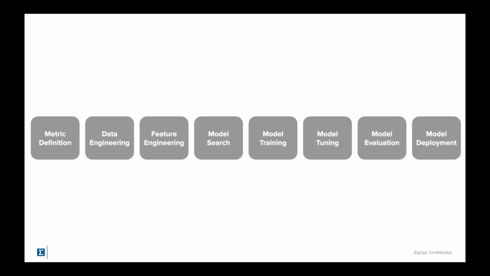It's not just a last mile problem where maybe you're doing hyperparameter optimization over more traditional learning rates, number of trees, stochastic gradient descent parameters, etc. But it can also exist throughout the rest of the process as well, whether that's in the training itself, making sure that you're maximally utilizing resources by doing things like early stopping and convergence monitoring. It can help in the model selection process as well by doing things like intelligent neural architecture search, or just search over different completely orthogonal types of modeling approaches.